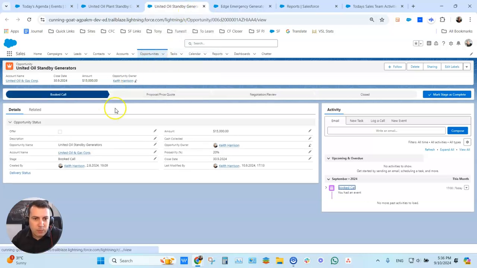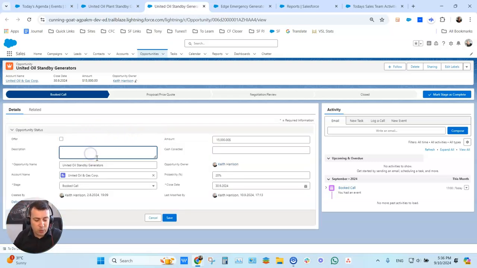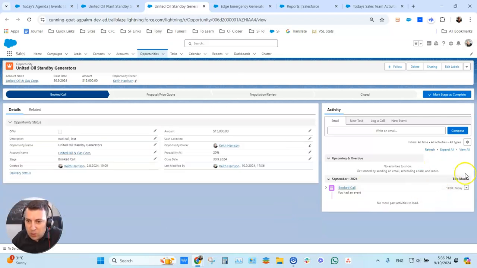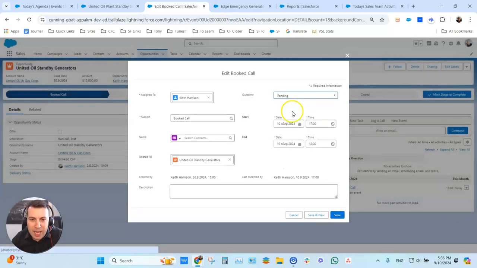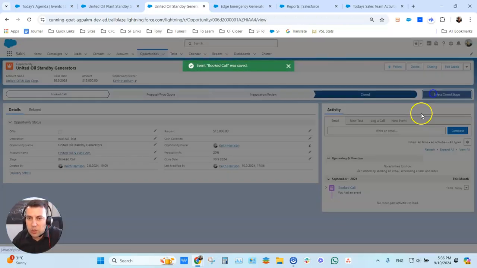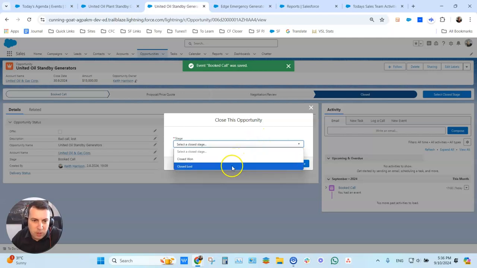Okay, now Keith, what did Keith do here? Keith hasn't really done this call, so Keith is not going to make an offer. This was a bad call and we lost it. Keith is really getting hammered here, and we're going to save this and it won't let me go to the next stage as you saw unless I update everything. So we're going to edit and we are going to mark this complete and we're going to save it, and unfortunately this call is lost. Oh, so sad.